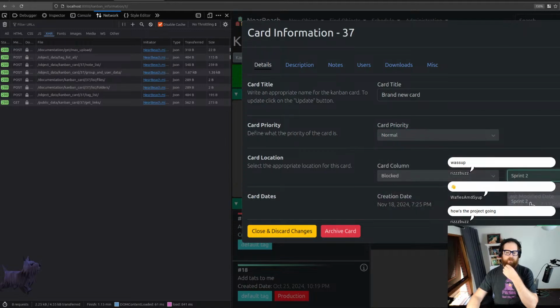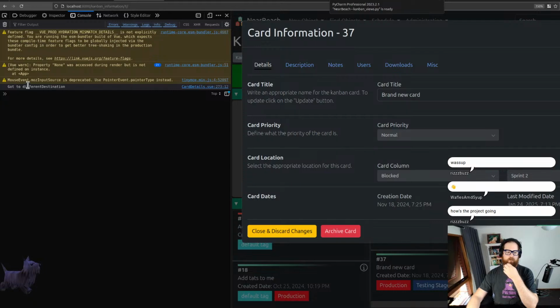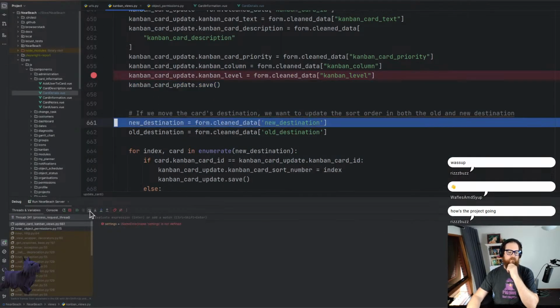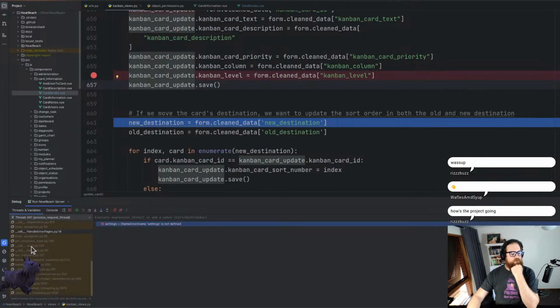So if I go into another sprint and I hit the console, got to a different destination. All right, so it is here. We step forward, we step forward. Oh, I didn't get the... shoot.